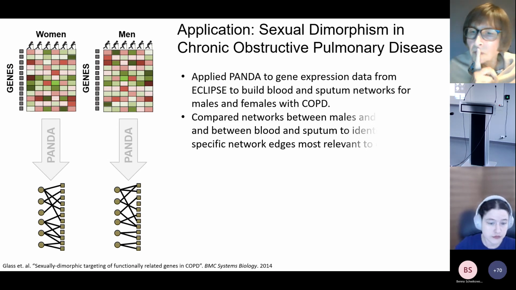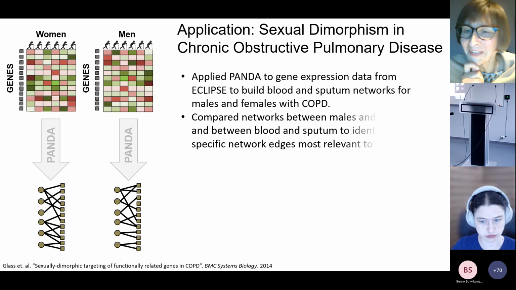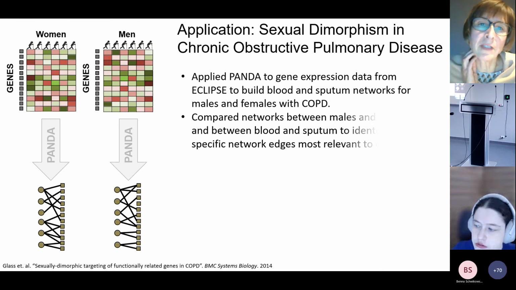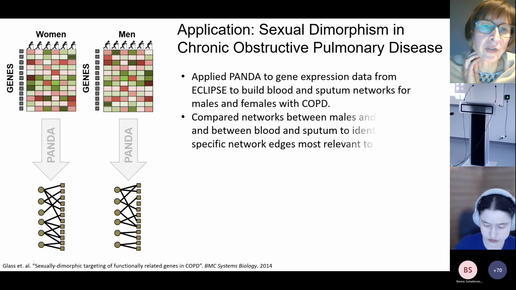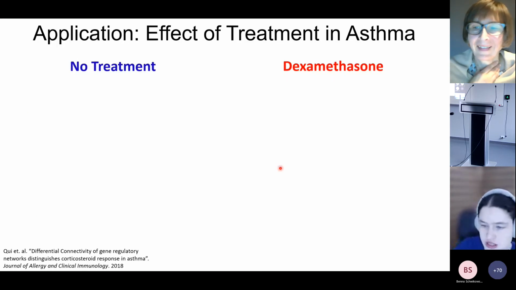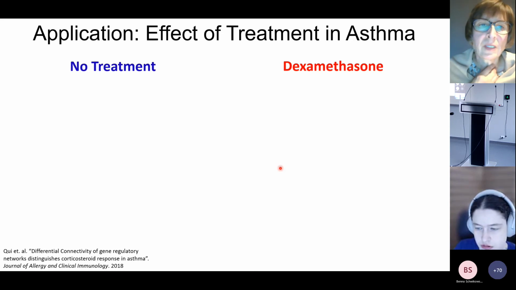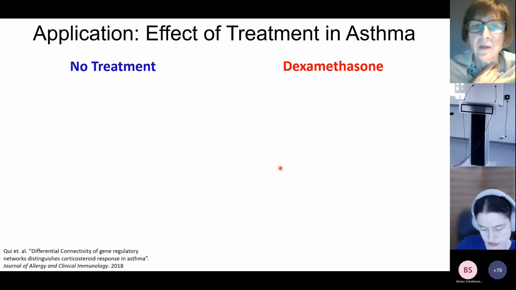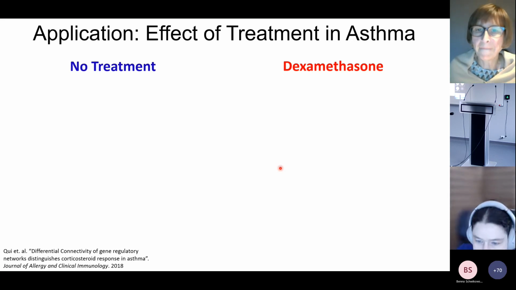Kimberly, we don't see a ball. We just see the two bullet points and then the two pictures on the left, women, men. Oh, this is very unfortunate. Can you see it now? We see just no treatment and then dexamethasone. Let me pause, it may just be delayed. Please let me know if you see a network. No, not yet. What are you looking at right now?